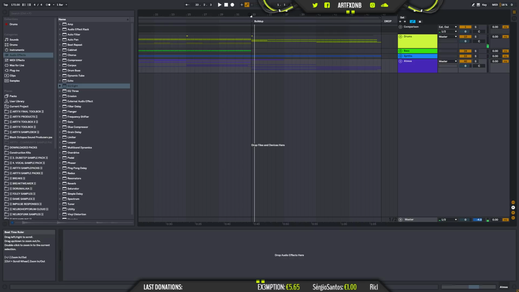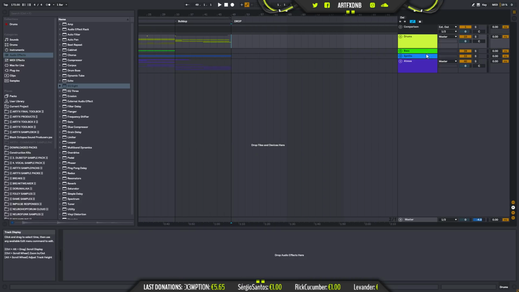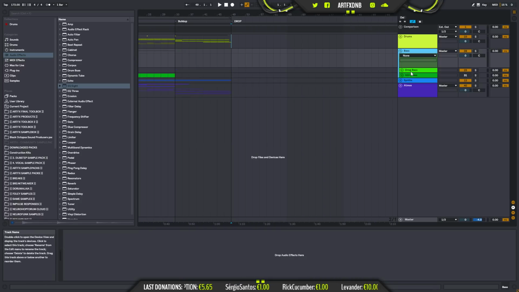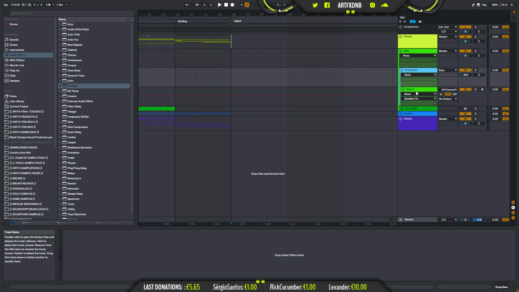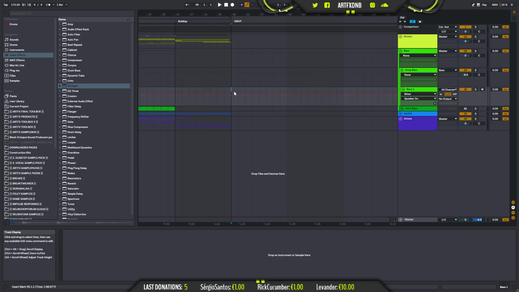Wait a second, is this Ableton 10? Yes it is. We're working in Ableton 10. I'm quite happy with the way it sounds, to be quite honest. Let's just work on a bass. Because the title of this stream is Let's Make Some Filthy Reese's. And I think we should do just that.